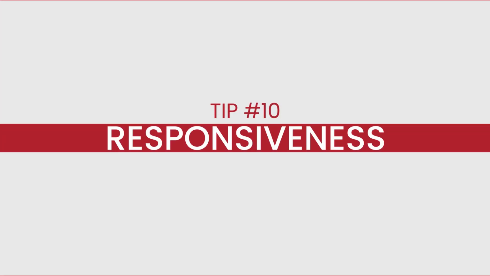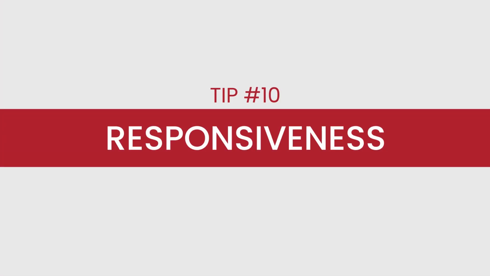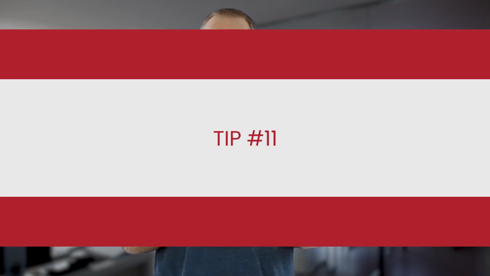Tip 10. Responsiveness. It has come to pass that people access most digital content on mobile devices. It doesn't just seem like everyone's on their phone all the time. It's actually true. If your content is slow, clumsy, or unattractive in any way on a mobile device, you will lose a lot of opportunities. Reduced image size is really important for mobile viewing. Test how your pages look on several different browsers and mobile devices. Let Google test it.